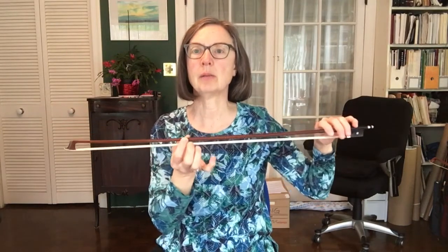Okay, next one. The next one is just a wave. So violin players, we're going to have our bow at kind of shoulder height or chest height. We've got our fingers on our bow hand. I'm going to just have my other hand just supporting the middle of the bow stick this way. And from the side, so you can see my wrist moving up and down like this. And it's just a wave.